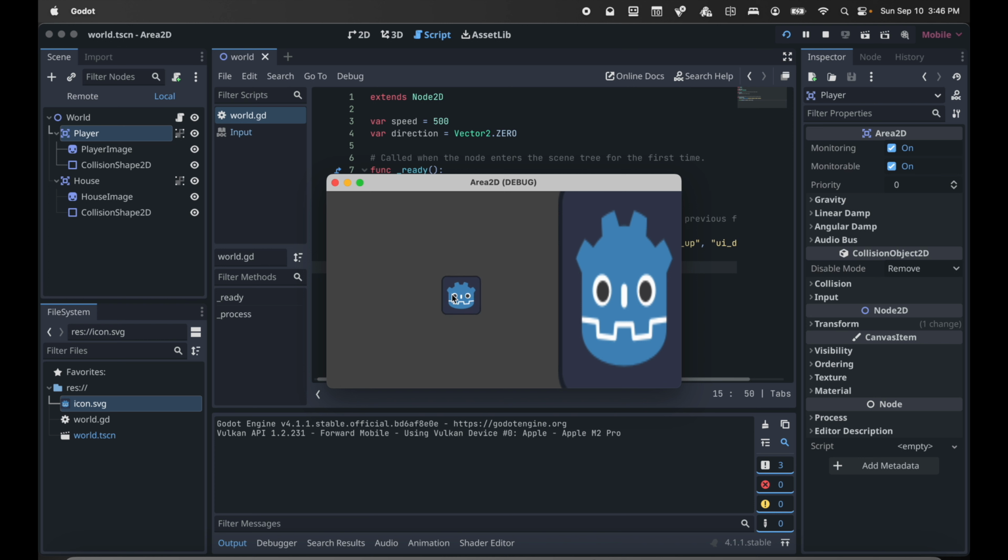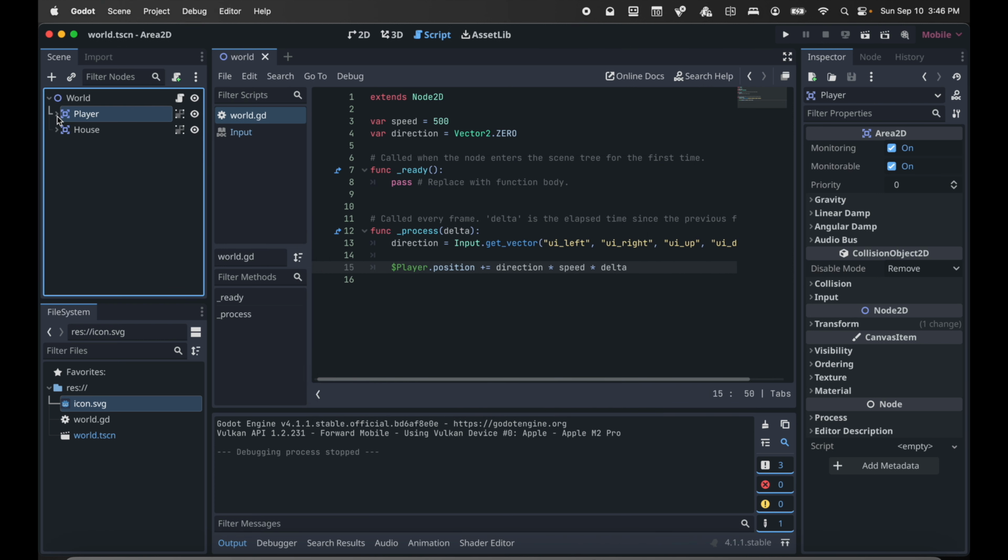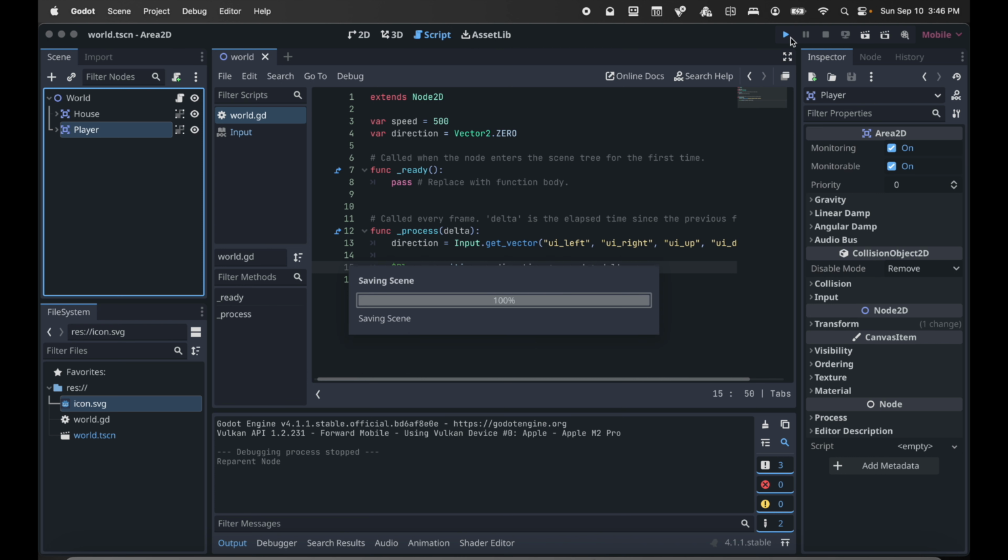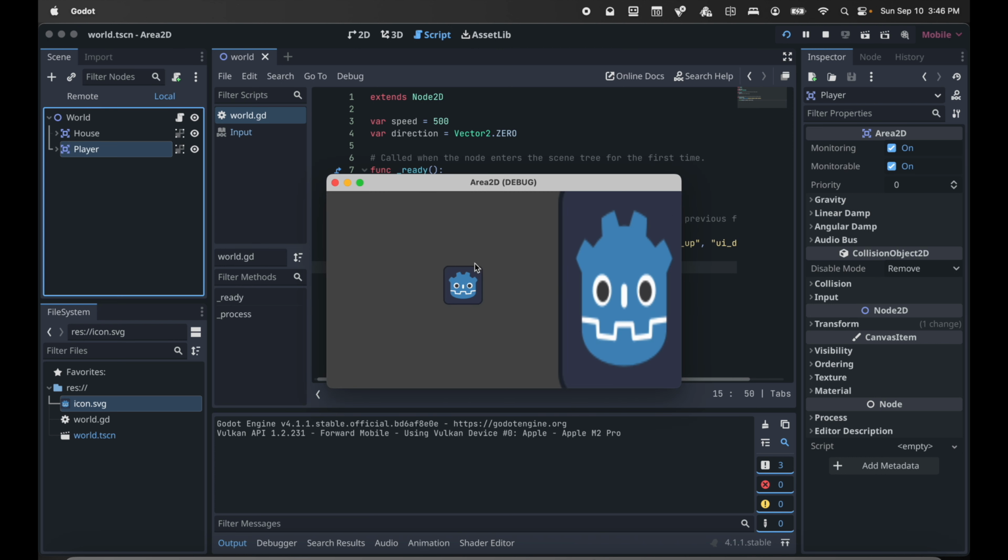Okay, so we're moving. But when we move over this, nothing happens. And we're going underneath it. So we want to change over here. We can shrink this. And we want the player to be on top of the house, right? So it doesn't look so funny. So let's just click and drag underneath the house. Now don't drag over it. You want to see that little line under it. You want to drag under the house. Let's replay and play our game. And now we're on top of the entry of the house. Okay, perfect. But you can see it's not doing anything.